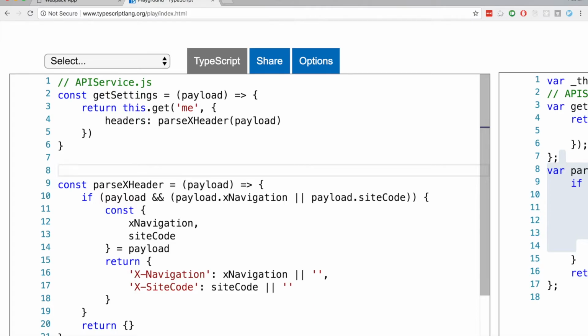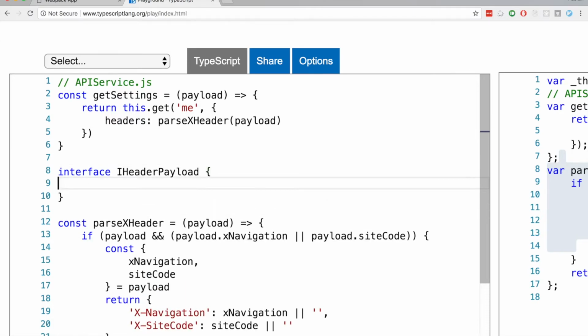So whenever I say an object conforms to this interface, we're going to go and write one right now: interface I. By the way, the recommended practice for interfaces is to prepend whatever you're creating with a capital I. So we're going to say IHeaderPayload.